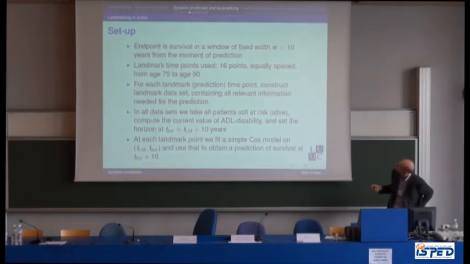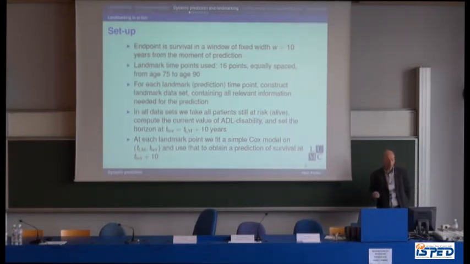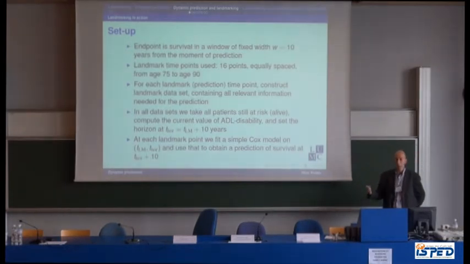And then, for each of these landmark time points, I construct my landmark data set, as already said. And also, I'm going to take all the people who are still at risk or still alive at that landmark time point, compute the current value, according to the landmark principle, of ADL disability, and then set the horizon at 10 years later. And then I'm going to fit a Cox model for each of these landmark time points.